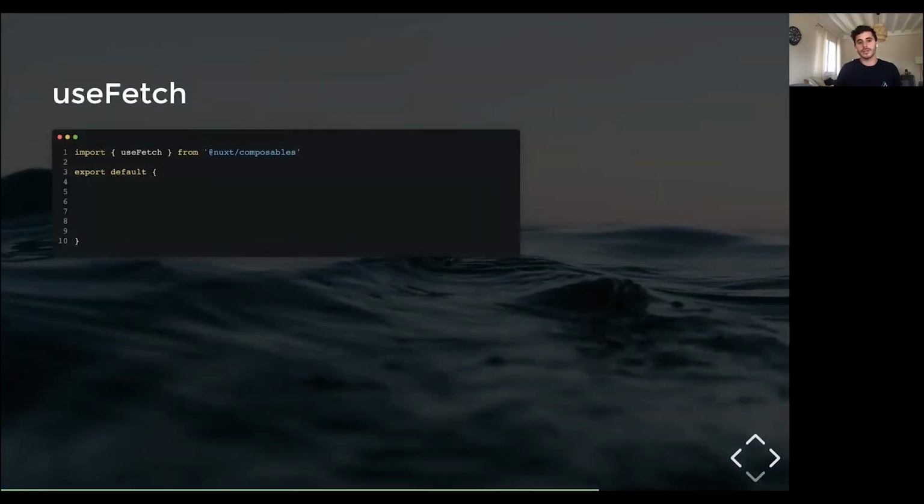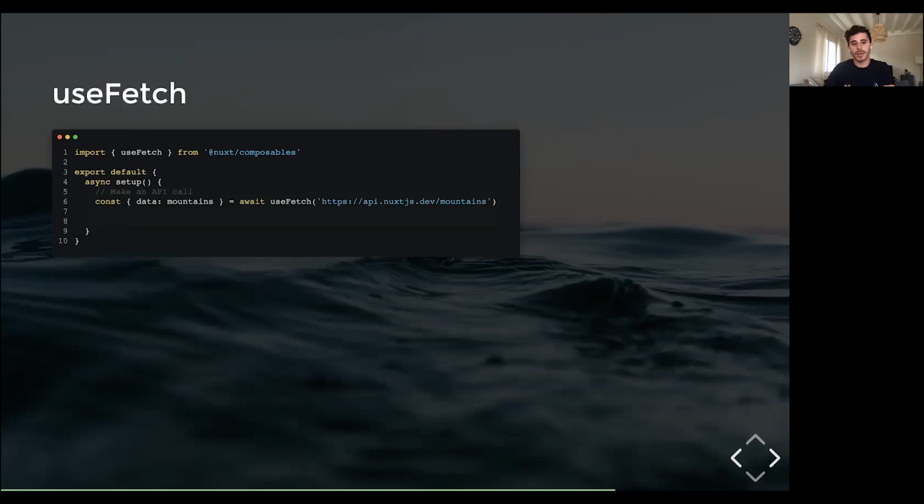So first, you need to import it. We are actually working with Pooya to make it global, so you won't have to import it. Then you can directly define an async setup, which is supported by Vue 3, thanks to Suspense. You don't have to worry about Suspense since Nuxt 3, with the Nuxt page component, will directly support Suspense as well as transitions.